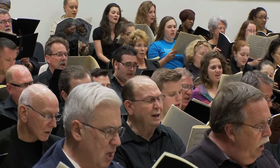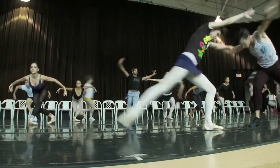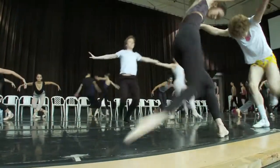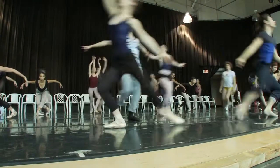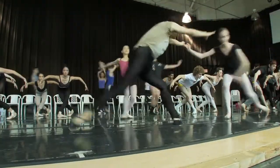There's going to be 160 singers. There's going to be a 50 to 60 piece orchestra in the pit. Singers are going to be on the stage as a backdrop. So the sound is going to come pouring out at the audience. And in the middle of it is going to be this dance that's created. With the iconic O Fortuna, the opening number, I've created this sweep of movement that really does match the volume of the sound.